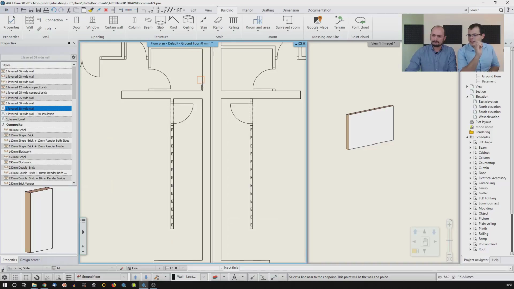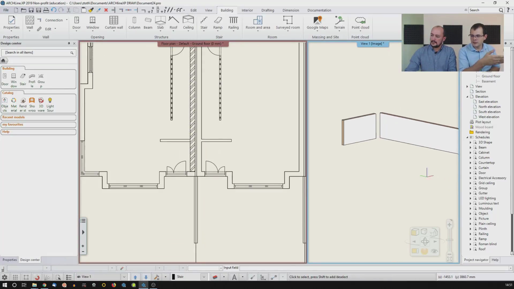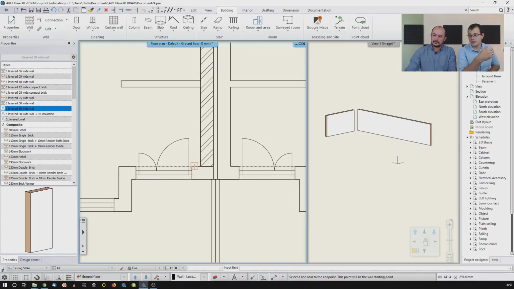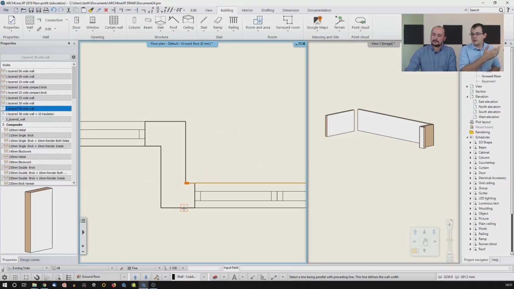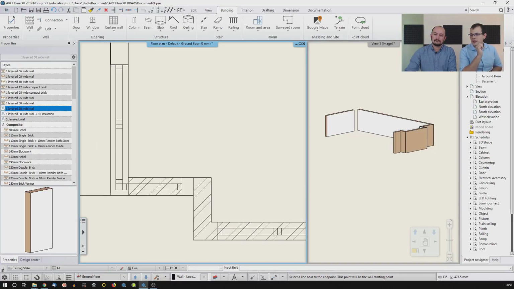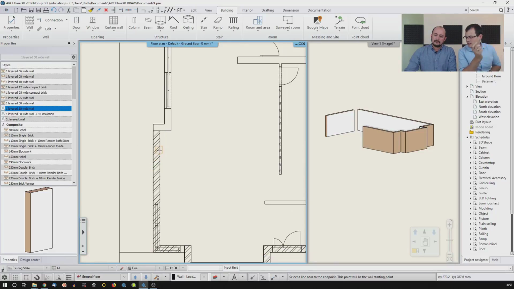Just to recap, what is happening here is that Ilish is picking points close to the end point of the wall, and then he picks the opposite side of the wall. The software then interprets these lines as being walls, and it's going to turn this line work into actual three-dimensional parametric walls. But much more than that happens, because you remember we didn't have to specify the thickness, because the thickness comes from the drawing. So it doesn't matter what the thickness of these walls are, as long as we are picking the right lines. Another thing, and this is something that we have seen before, the software tries to connect the walls automatically, as it happens in some parts of this drawing.